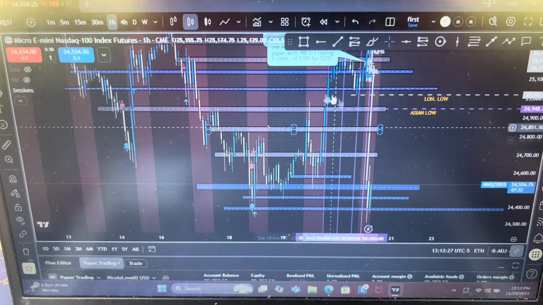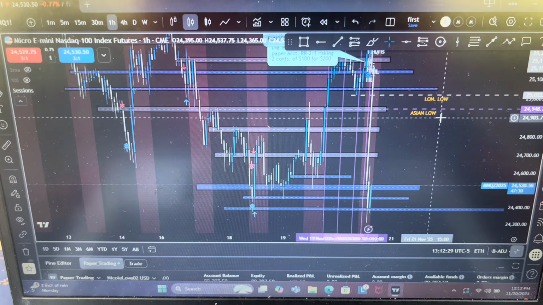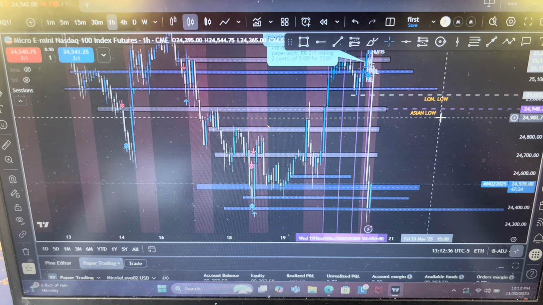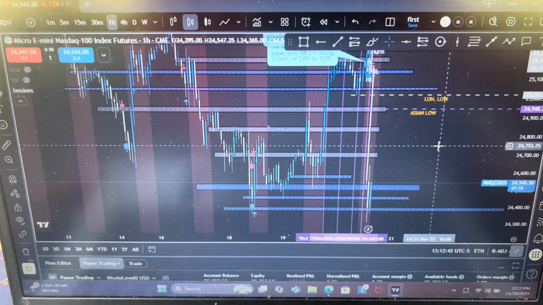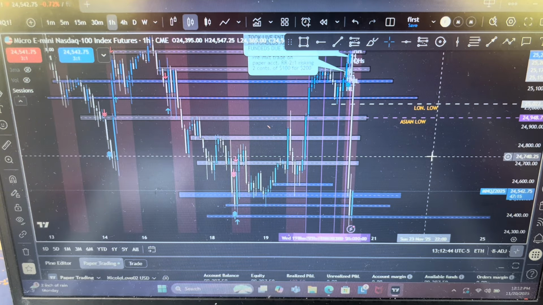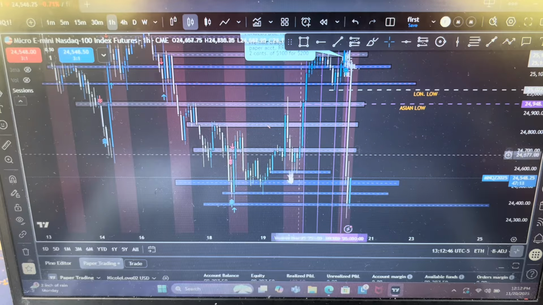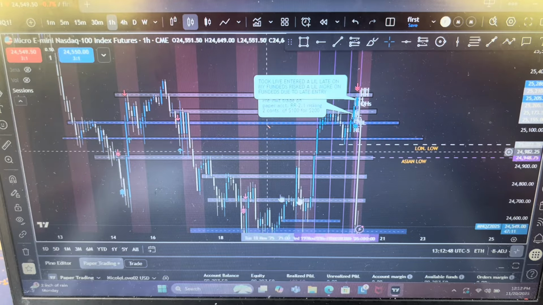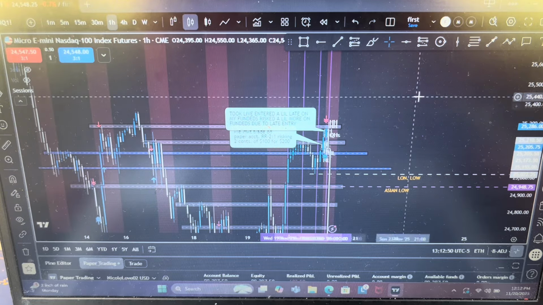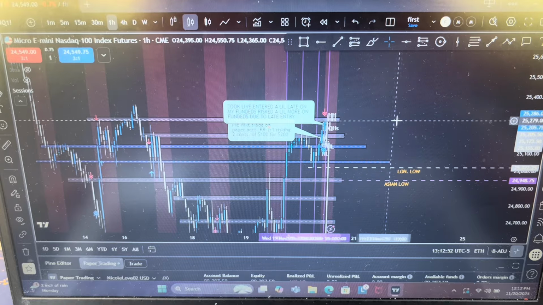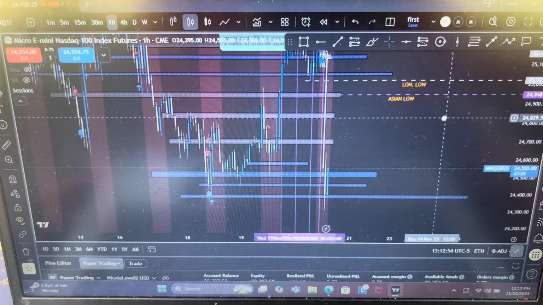So basically I changed the colors just to better help me see, when price drops, which key level is price initially breaking through. Is it breaking through resistance? Is it breaking through a support? It just better helps me see and understand what the market is trying to do at that moment. So I have some old support key levels, some old resistance key levels, and then I marked up some new ones, which are past key levels that price was respecting.